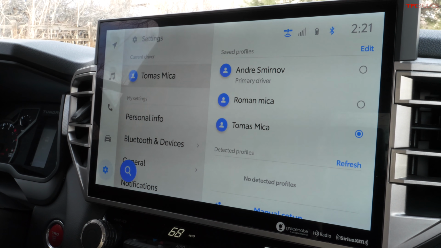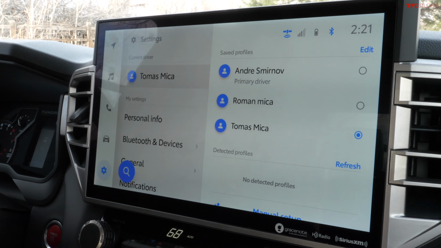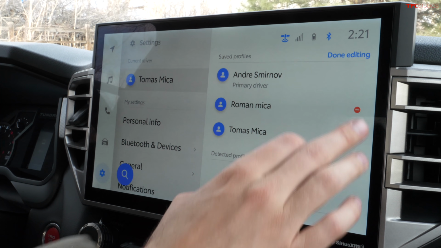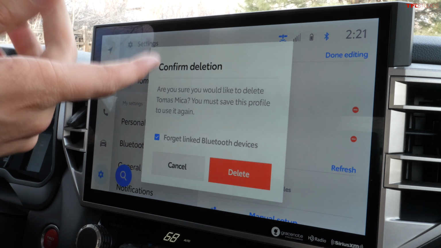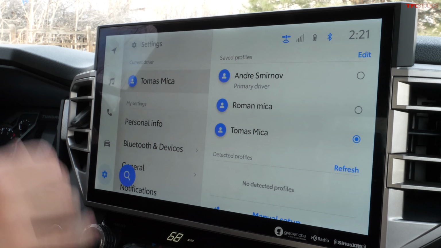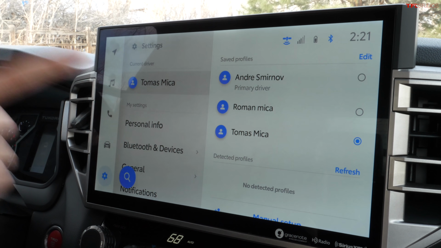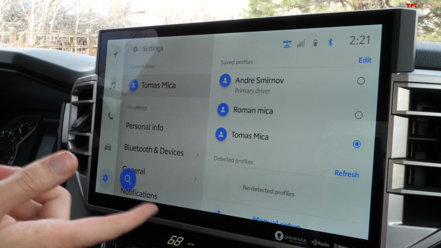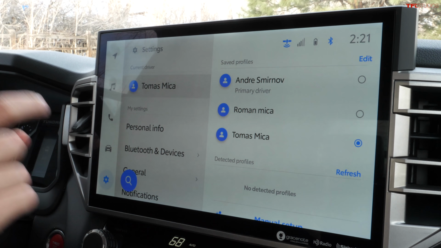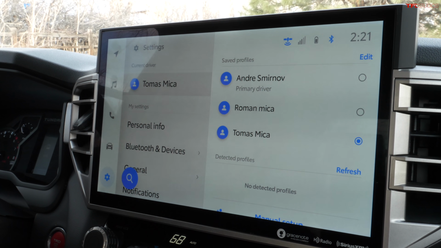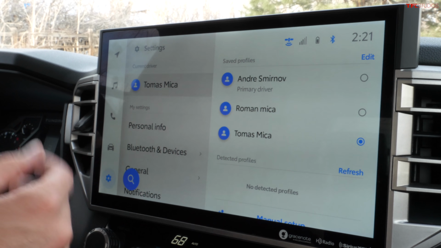It's been a whole day trying to get them to kind of work, especially with my dad and Andre's profile. Mine worked quicker, and they're easy to delete as well, as long as you're not trying to delete the primary driver. So that's kind of how that works as well. Still got to get Andre's working, but that's kind of our first initial impressions with the profile. It's just frustrating, or it was frustrating before, having to click that guest profile dismiss every time, even though my dad was hooked up. But here we are, mine seems to be working pretty well.